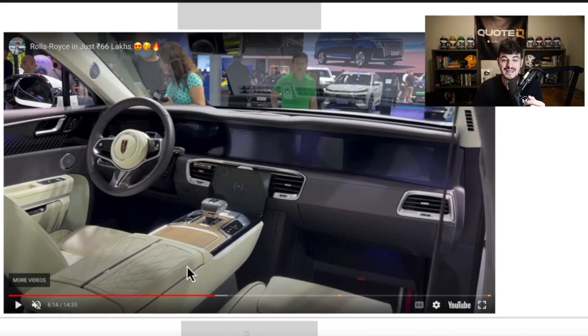So if we get a good look at the interior here, this is kind of cool. It seems like on interiors of cars, we're moving towards more screens, the more technologically advanced it is. So we got a little iPod here. Who even uses iPods anymore? We got the iPad in the center stack, and then you got this whole dash as a screen. I kind of like how cars are moving towards that. It's making it a lot more seamless, because before, you'd have your center stack on the dash, and then you'd have a break, and then you'd have your center screen, and then you'd have no screen. But this is very seamless. I love how long it is.